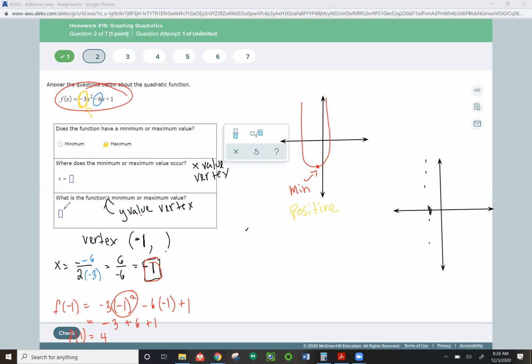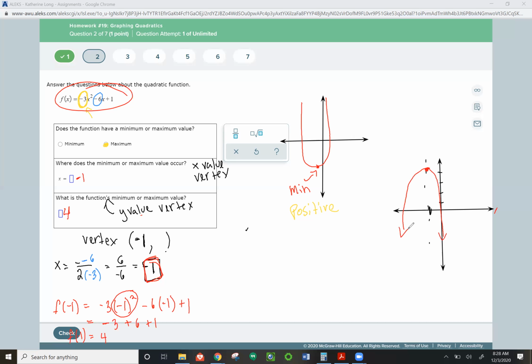So our maximum occurs at 4. Sorry, our maximum is 4, and it occurs at -1. So over back here, y being 4, 1, 2, 3, 4, we'll say that's it. I know that my maximum point is going to happen here. To be able to draw this more effectively, I should find a couple more points, maybe the roots, that would really help me, but a general idea is that it's going to look something like that.